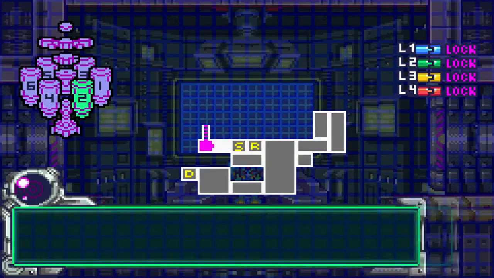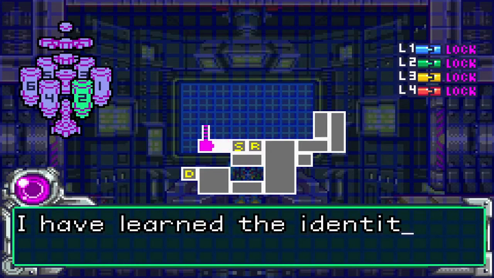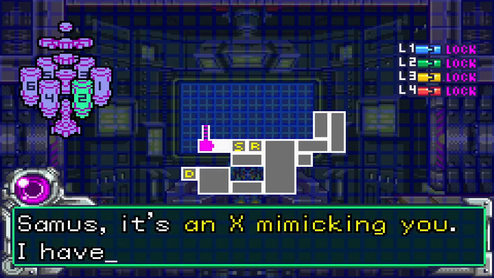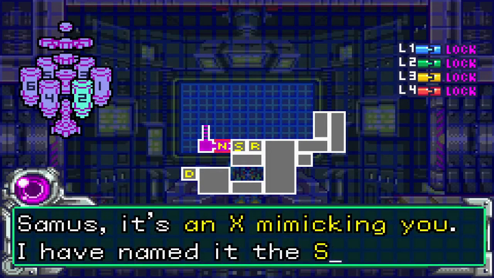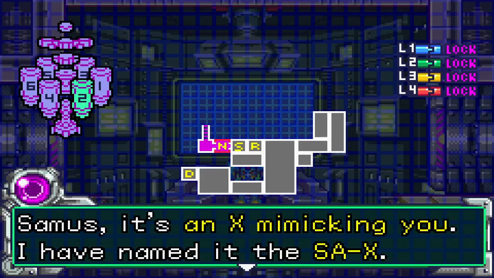I have learned the identity of our mystery saboteur. Samus, it's an X mimicking you. I have named it the SAX. What was that, camera feed or something? It looked like a spooky creature.